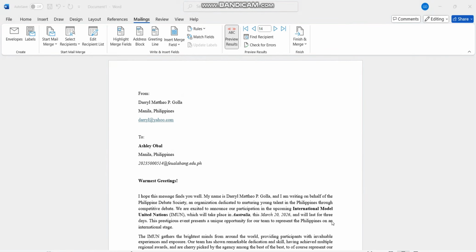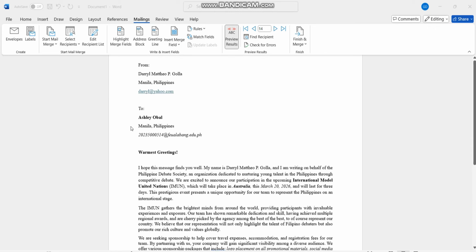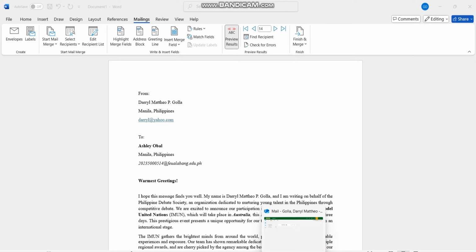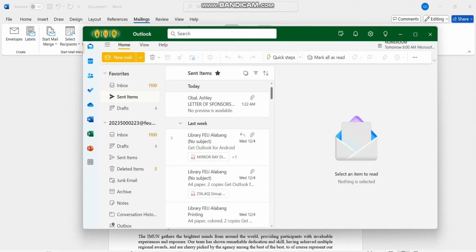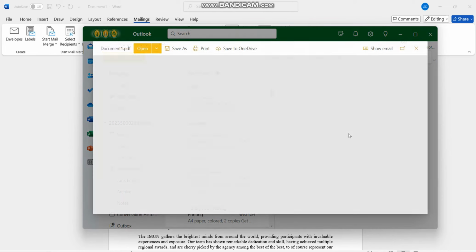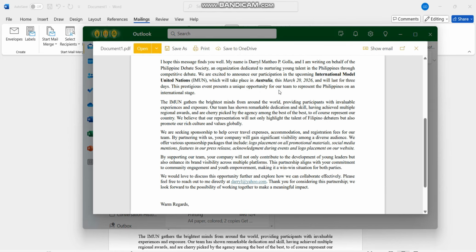Okay, so I am back and I have clicked through everything. Let us see the final product. Where is my Outlook? Okay, here. As you can see, only one has been sent. This is probably due to my internet or some slowness of my Outlook, but here is what it's supposed to look like. As you can see, I didn't name my document, so it has been named document 1 instead. And when you click the document, it's supposed to look like this.